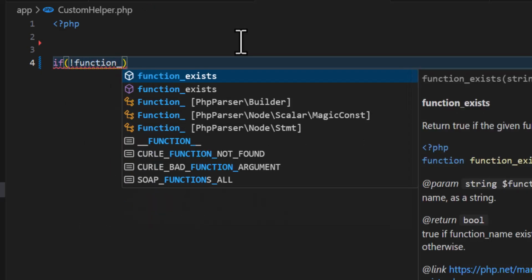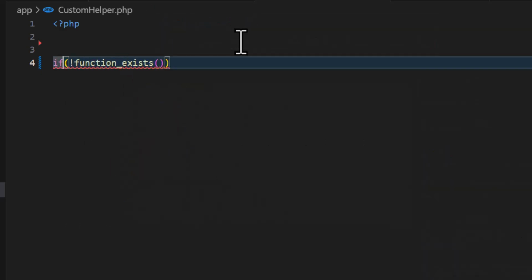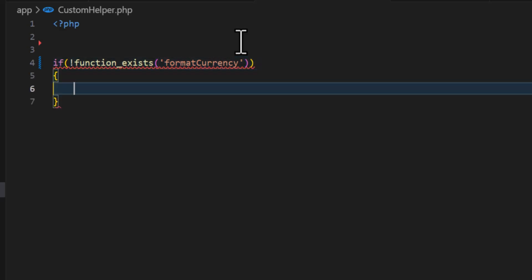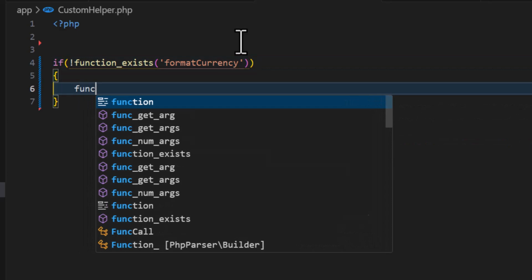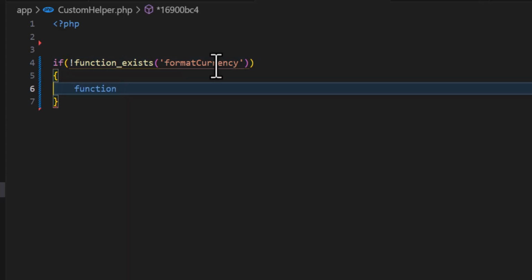So if function exists, if not exists with this name, formatCurrency, in that case function, and the same name.